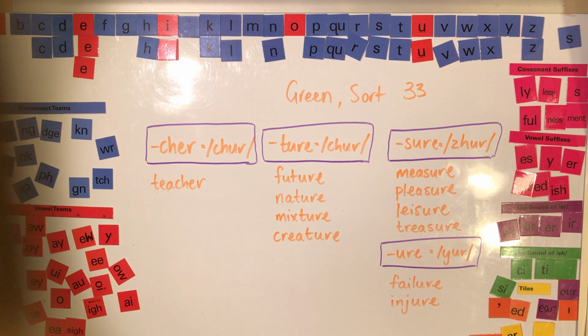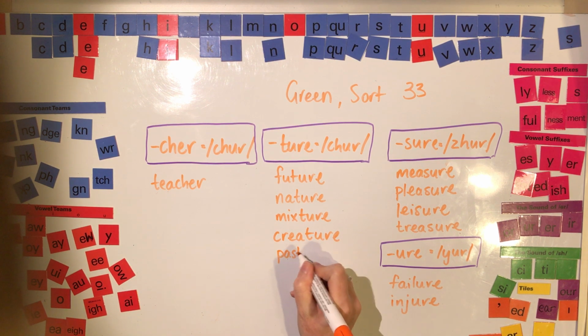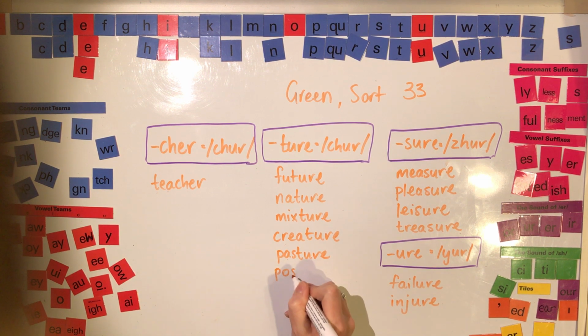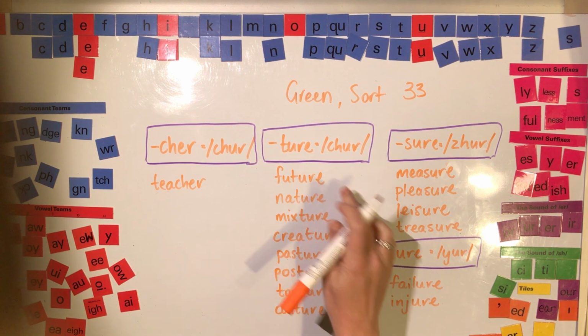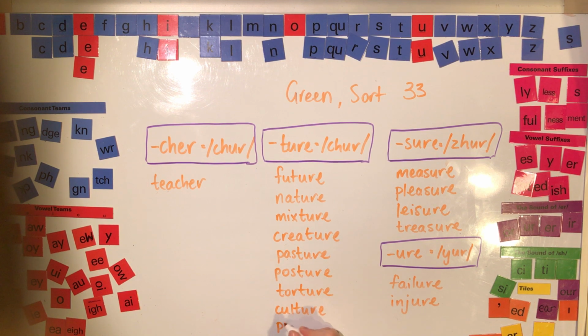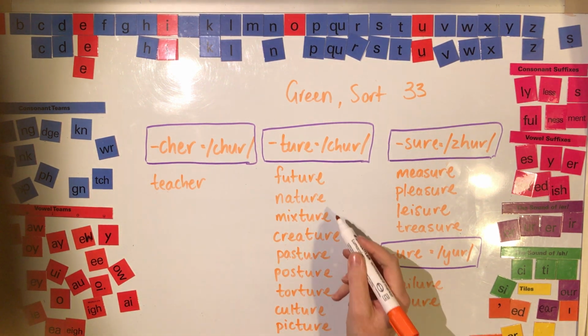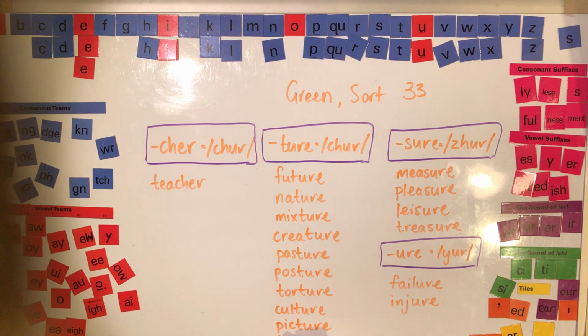Okay, so this is one of those things where you really just have to expose yourself to the correct spelling, be aware there are two different ways to spell it, and just learn which one to use by sight. So we've got pasture, like we put the cows out to pasture. Posture, stand up straight so that you have good posture. Torture, don't torture me with more spelling practice. Culture. These are all T-U-R-E words. There's picture as well, which we talked about before. Picture, nature, capture the enemy. So we've got capture, future, mixture, creature, pasture, posture, torture, culture. Good. I've got all those words.